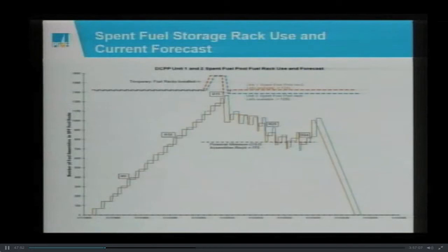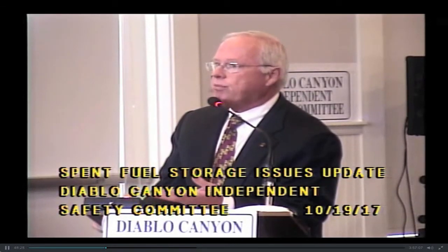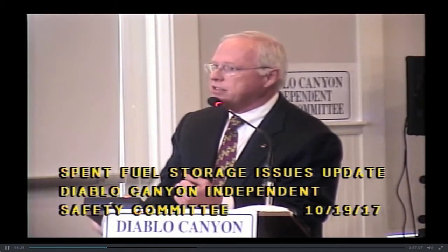The 2 studies that we're performing right now, one with Holtec and one with Transnuclear, are looking at what it really takes to reduce that window down to as short a period as possible. What we're finding in the preliminary results is that if we delay moving fuel out of the pool, we can shorten that window down to the range of 4 to 5 years instead of 7 to 9 years. As the studies finish, we'll have to make some decisions internally as to how many additional loading campaigns we do after next summer, to do the appropriate planning for decommissioning and shorten that window down. Once you have all the fuel out of the spent fuel pools, that allows you to accelerate decommissioning activities.